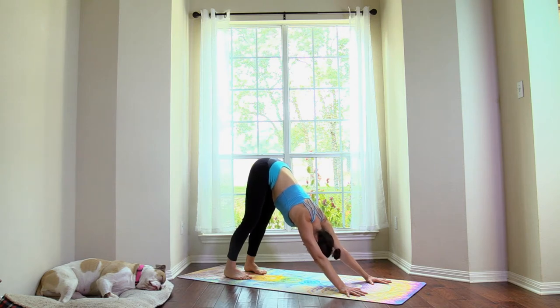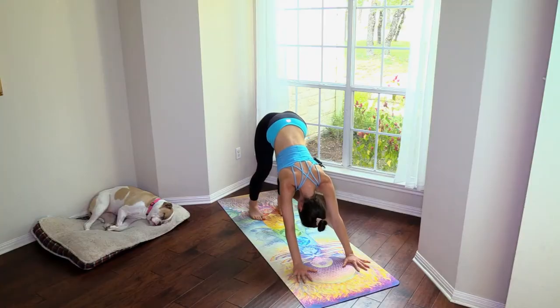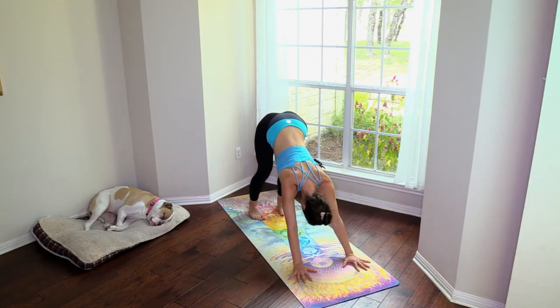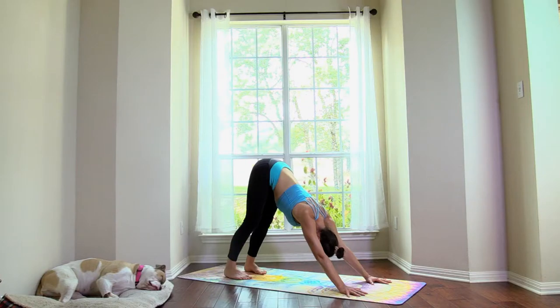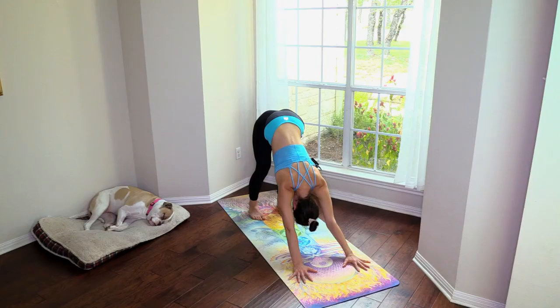Widening the back here, engaging the back. You can gently roll in the triceps. So the triceps roll in towards the ears. That also engages the back and puts the shoulders in a favorable position. That's how down dog becomes a rest place, a resting pose.